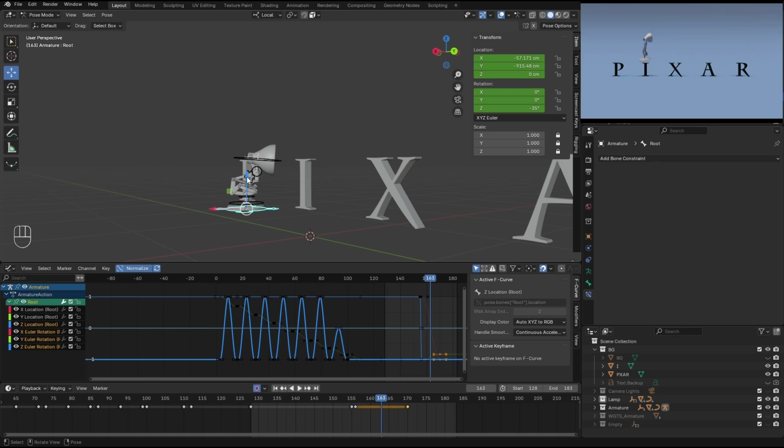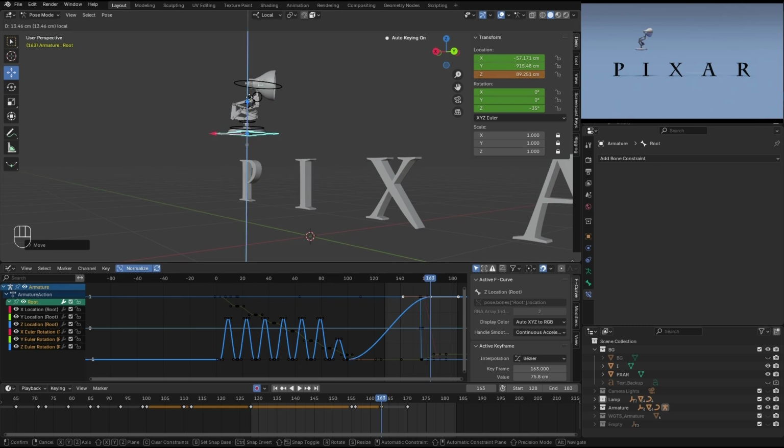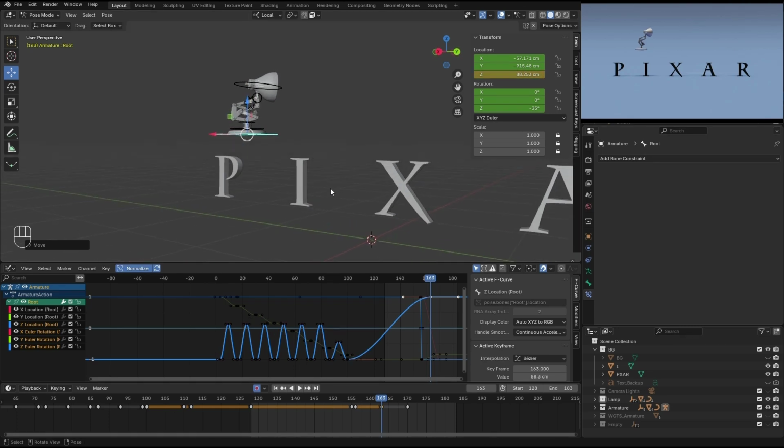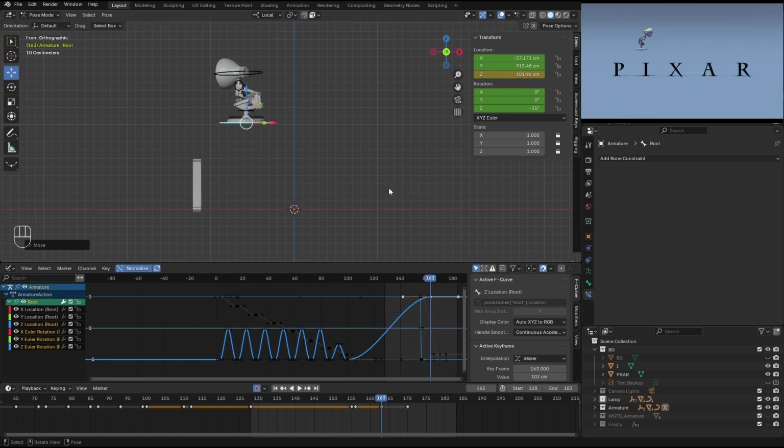So let's see how much high we need to jump. Wow, goes really high, almost twice the size as the eye. Kinda like here.